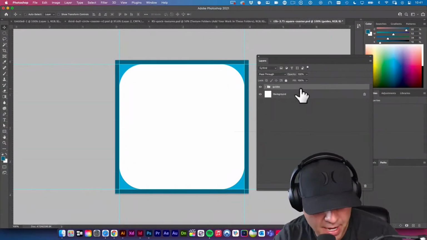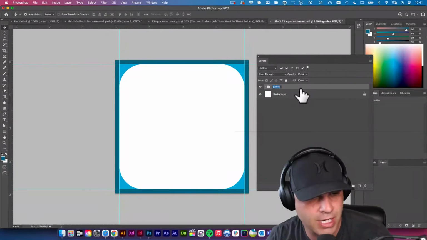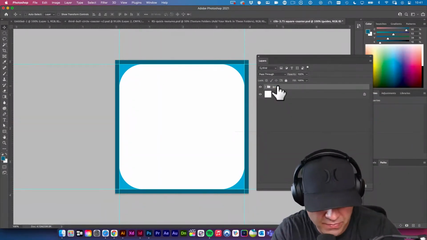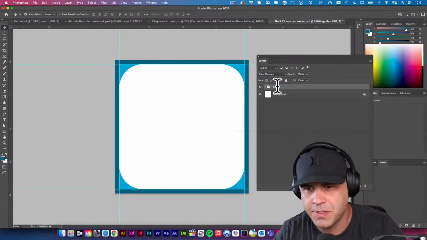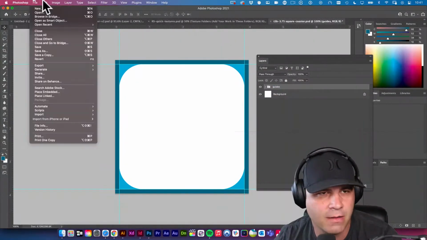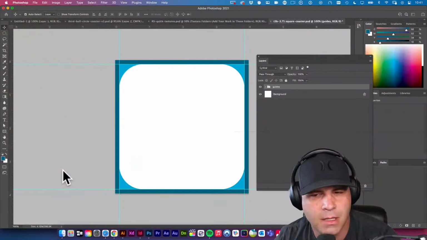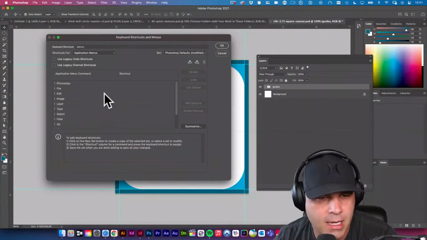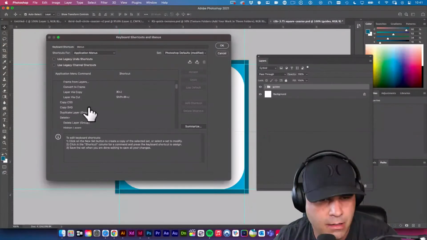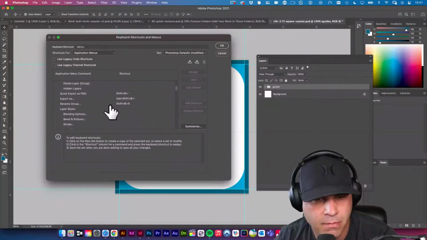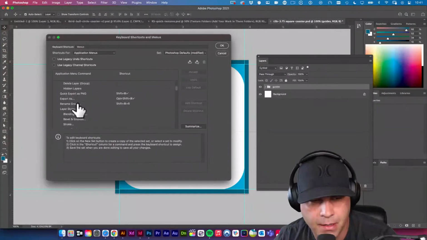And my shortcut Command Shift R is my personal shortcut that I set up to rename layers. So that way I can quickly do stuff. Command Shift R, type in whatever, hit return. And so to do that, if you go to Edit down to Keyboard Shortcuts, and under Layer, is it Layer? Right here, Rename Group.